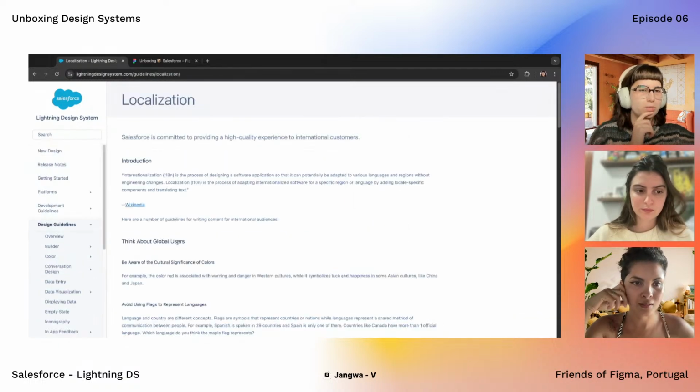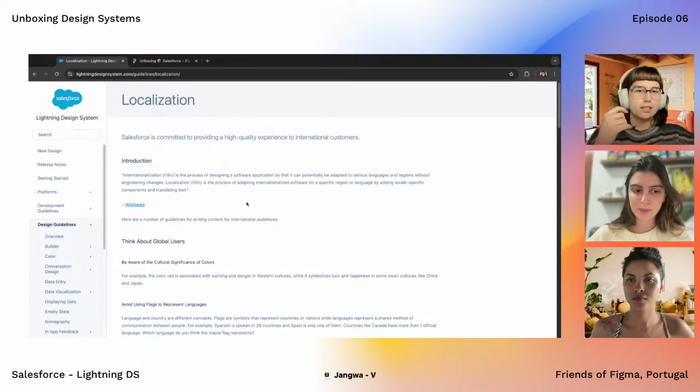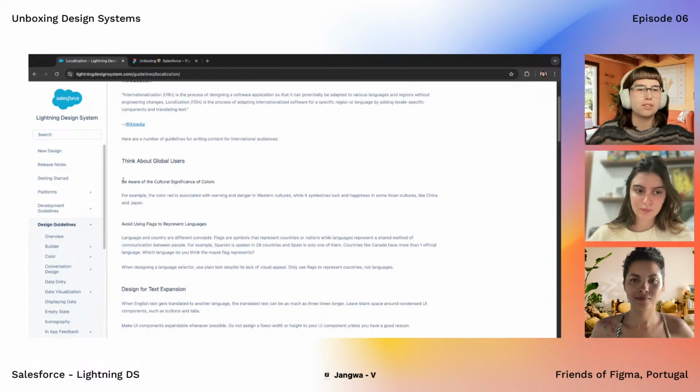Another one that I found really interesting, probably because they are very international and I often don't see this, so that's why I'm highlighting it, is localization. For those who don't know, it means considering that translating directly is sometimes not sufficient. If you're designing something for a European, it won't be the same experience for an Asian, for instance. You need to adapt to the culture, so it's a bigger step than translation. I found it really interesting that they also have awareness of colors, because red for us in Europe is a warning and such, but in Asia it's actually luck and happiness.